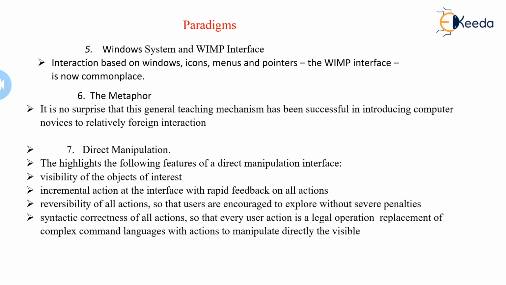Then you have a Windows system and WIMP interface. Now, the Windows system and the WIMP interface came with the advent and immense commercial success of personal computing. The emphasis of increasing the usability of computing technology focused on addressing a single user who engaged in a dialogue with a computer. So humans were able to think about how they can communicate with the computer, or what forms of dialogue you needed.